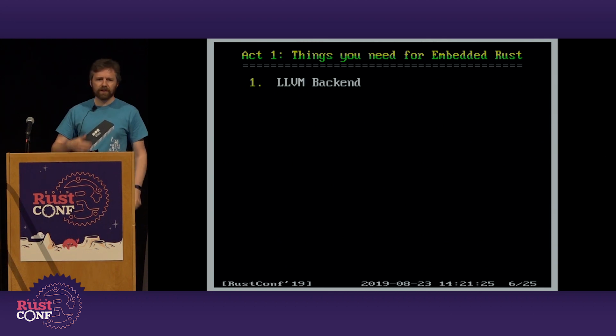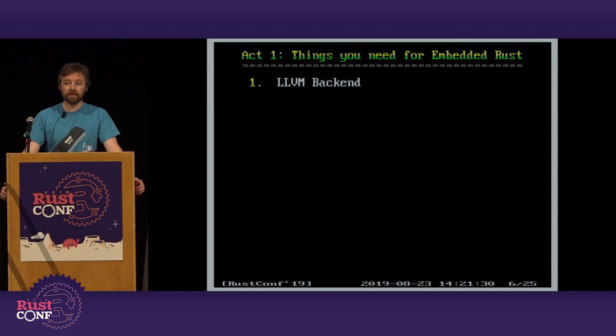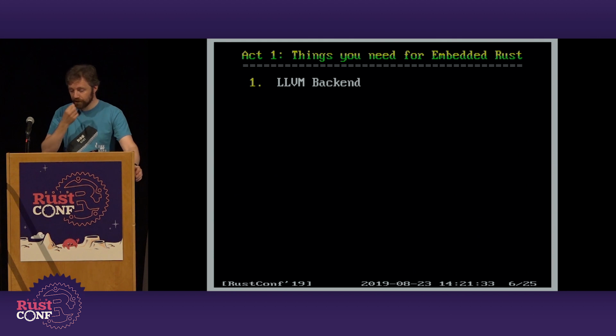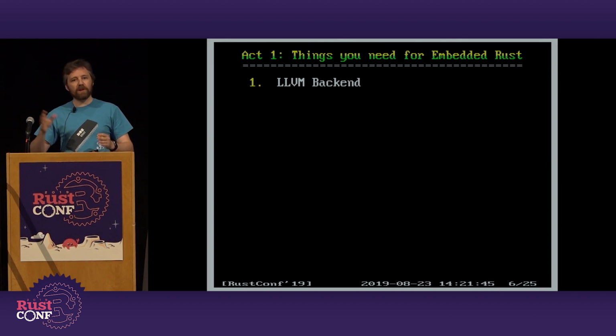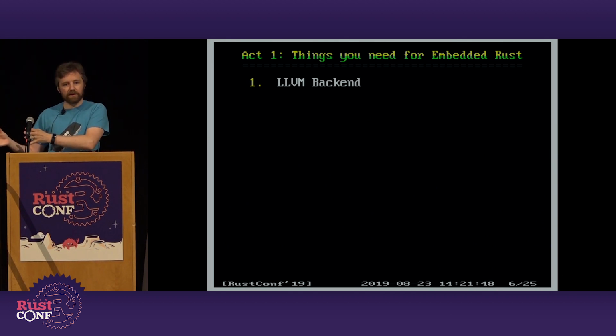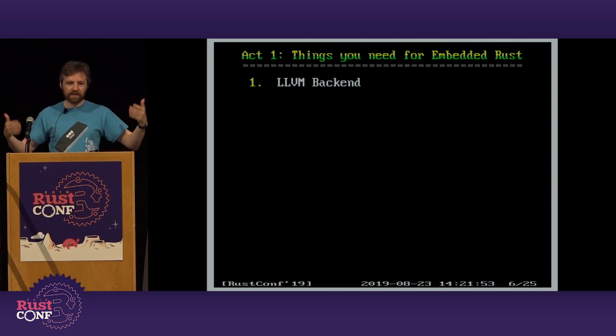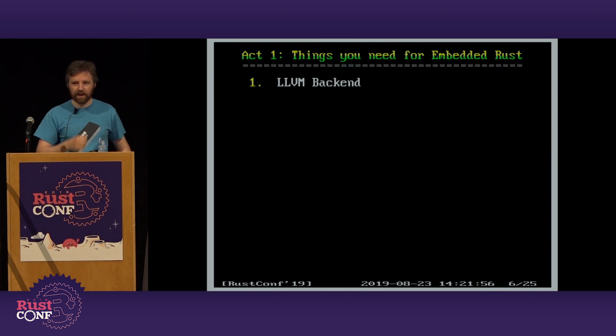First of all, you need LLVM to be able to generate machine code for your target. It has a bunch of CPU architectures built in, and there are more being added. We're aware there's a fork for the Atmel AVR series. What happened was somebody took LLVM and forked it to add AVR support, and then the Rust team took LLVM and forked it for their thing, and then someone just needs to zip the two forks together, and that's a work in progress. But there are a number of platforms where the support is all sorted out.